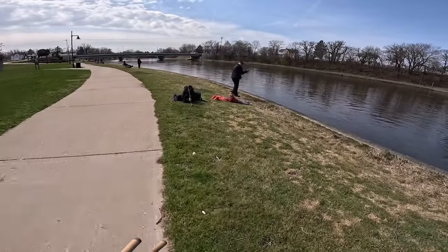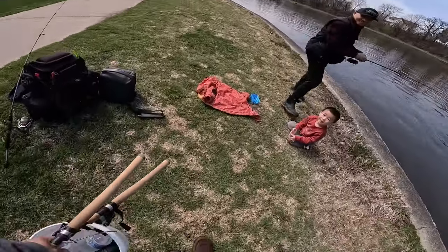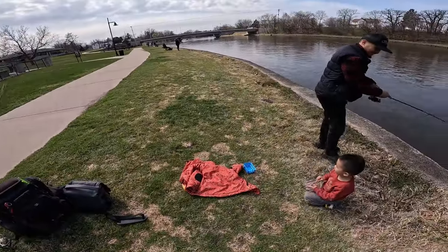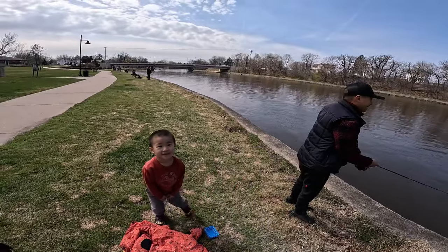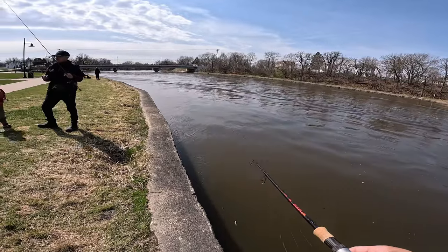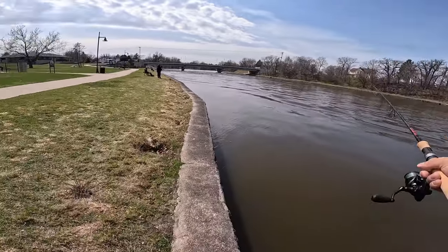What's up, man? What's up, dude? You playing with the flies? Bro, there's so much flies here. What's up? Why you not go play? Yeah, you don't want it. You can throw it. Walleye's gonna bite it.